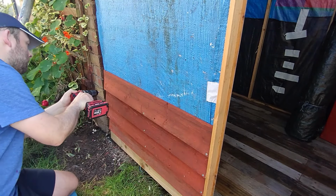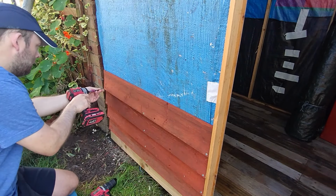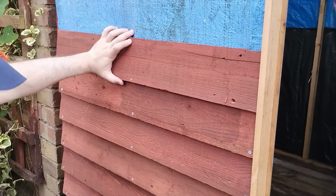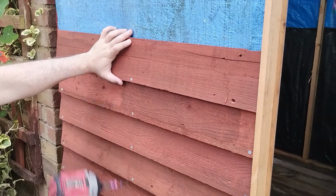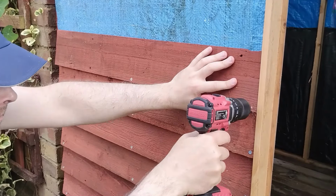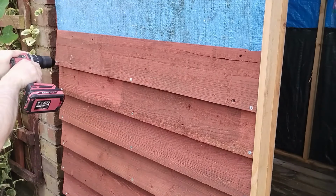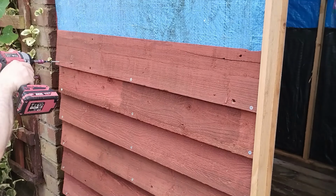And the benefit of using screws is that if you ever need to replace a piece later on, you can always unscrew it. If you nail it, it's not so easy to replace. And nails tend to split the wood more as well, because you can't control the force going in as much as you can with a screw.